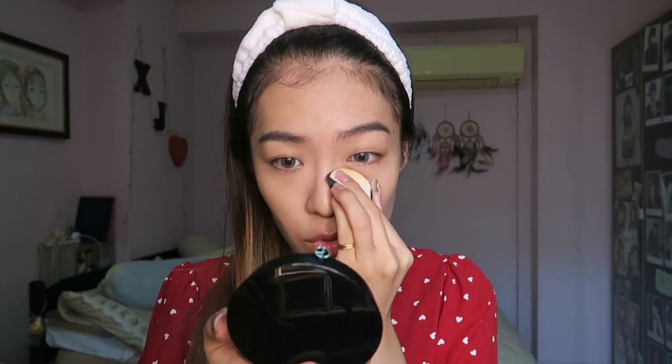I'm going to set it with my Giorgio Armani Luminous Silk Powder Foundation. Since I've been using that for the past few days, I thought why not continue with it. The colour I'm using is number 4. You shuffle in with it and kind of set it. I feel like this powder oxidized a little bit — it suits my summer colour more than it does now. But they are still able to use it, and it gives off a very nice satin matte kind of finish that I really enjoy.